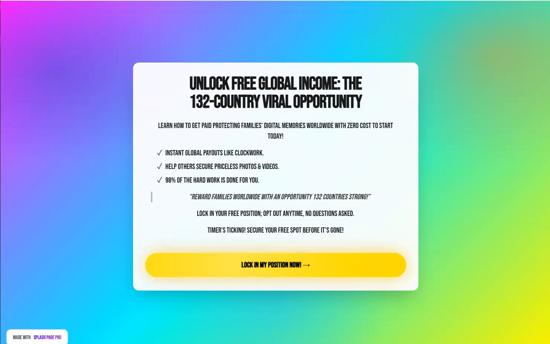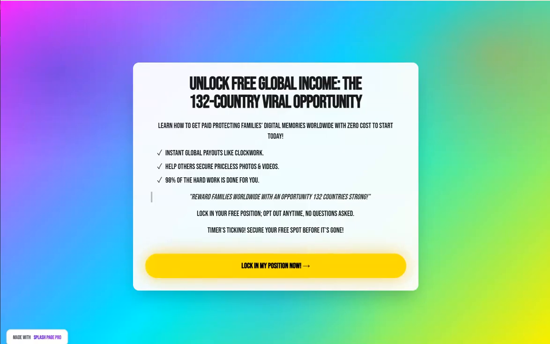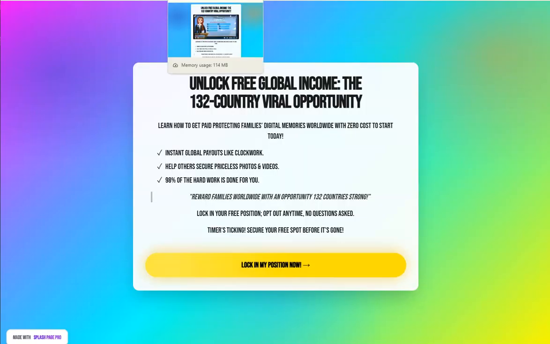And you want to be a little different. So instead of wasting all this time creating your own pages, you can now use Splash Page Pro to create your splash pages. This one right here is promoting Got Backup, and it'll create 3 versions of it.